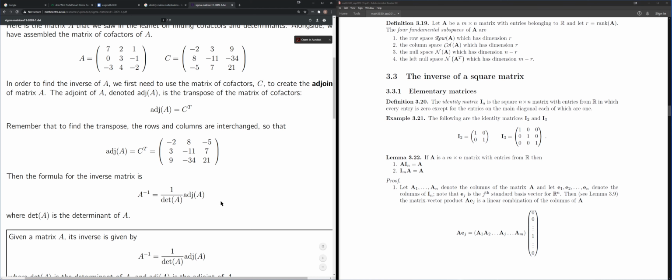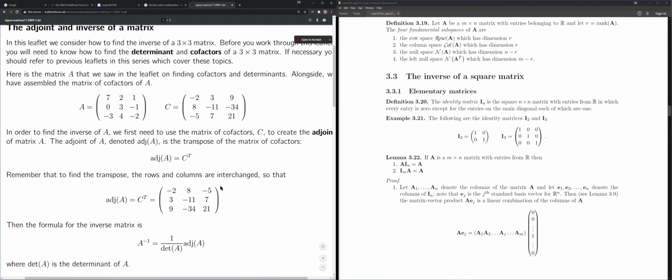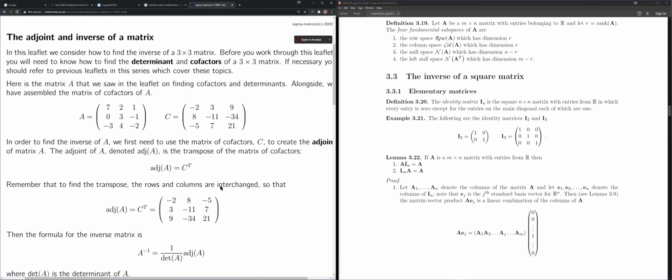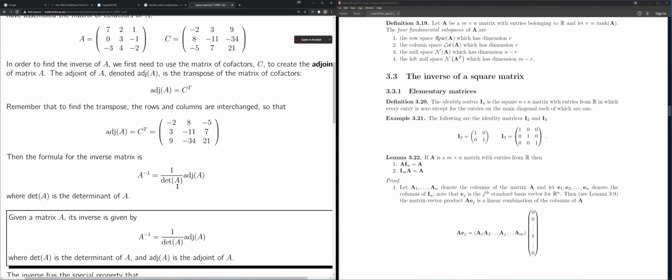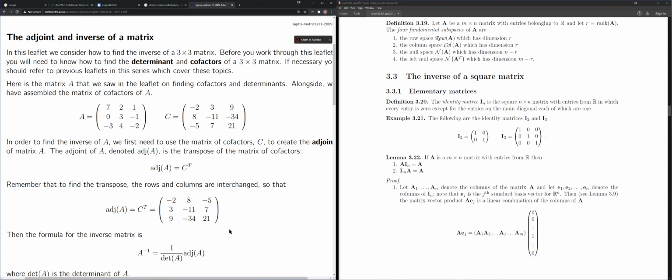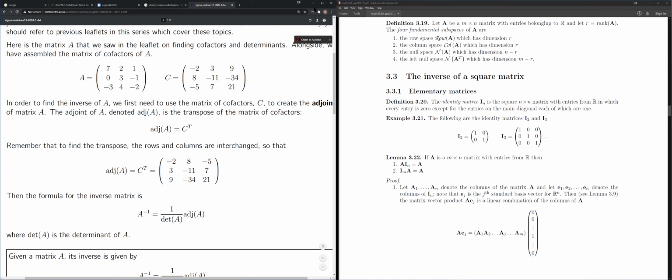This method here, while it would work for smaller matrices, getting this adjoint requires you to get determinants of submatrices, and over here you'd also want to get the determinant of the entire matrix, right? This calculation is not efficient when the n starts to get large, right? So the method that we're going to look at, where we use row reduction, would be more efficient than this formula using the adjoint, right?